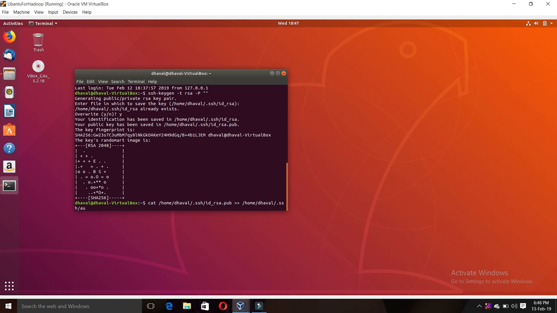The spelling should be very clear: authorized underscore keys. See here, there is one mistake.